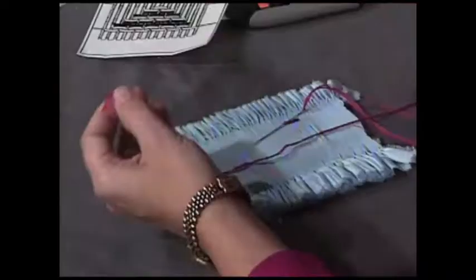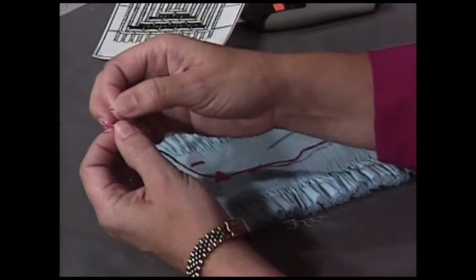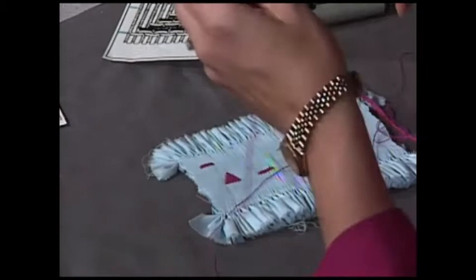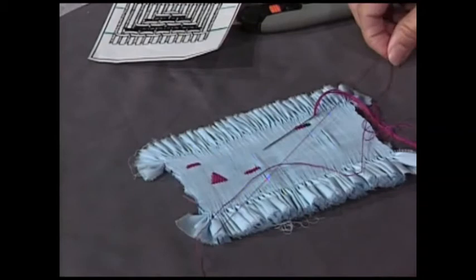To get started, there's a very important thing to show you. First, take your floss from your skein — there are six strands in the skein, and we're only going to use four. So you're going to take that strand of floss and separate out four strands. Hold one in, pick out one strand and lay it down, then pull out another strand and lay it down. Lay down all four strands with the same ends together.